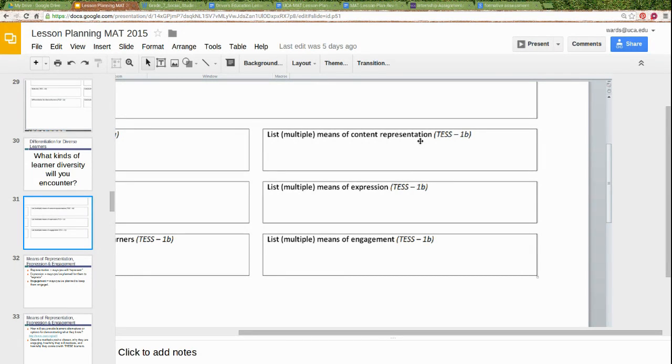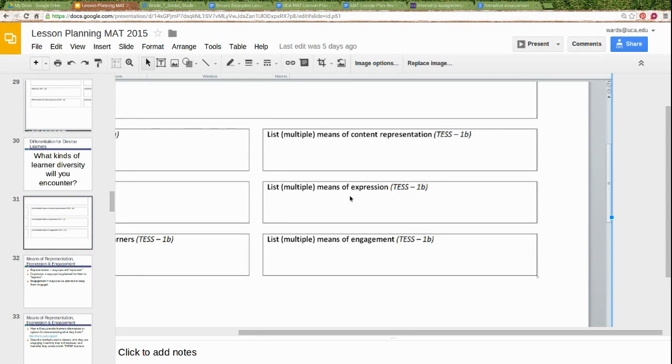And I'm going to explain the meanings of these road signs to them aloud. And I'm going to ask them to predict the meanings of the road signs. So then you're going to give a description of how you are representing the content for students. And I would say you need at least 2 really good ways that you're going to represent the content. As the teacher, what are you doing to show, to demonstrate the content?